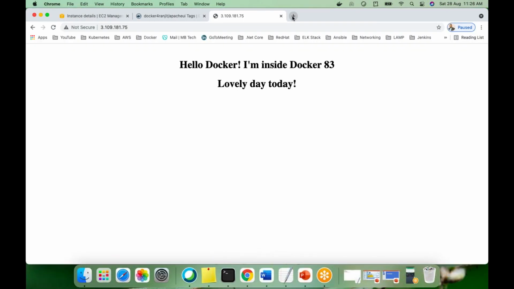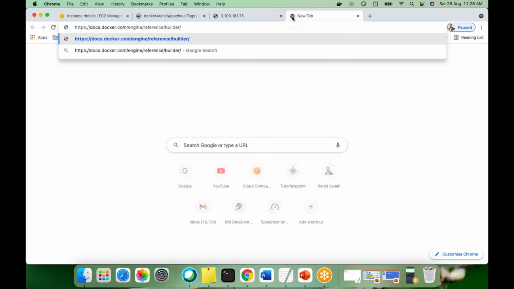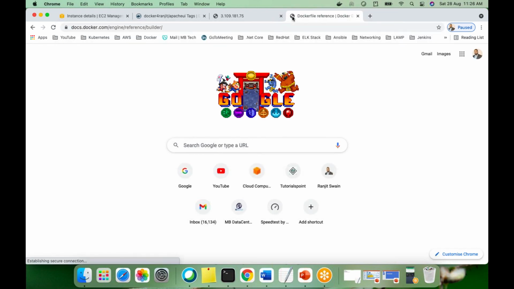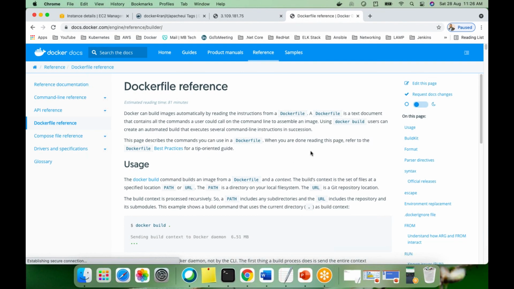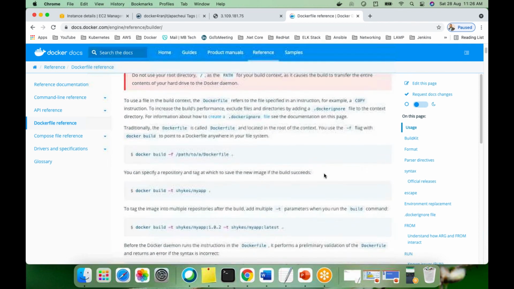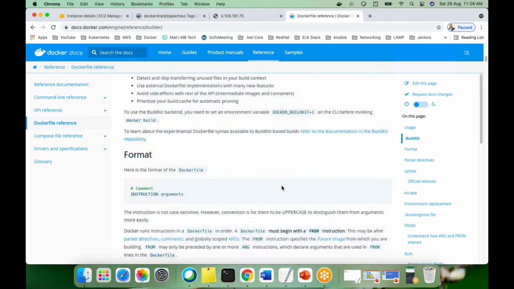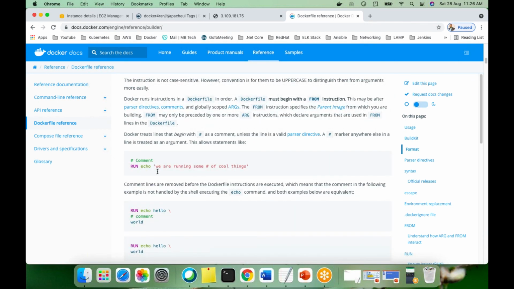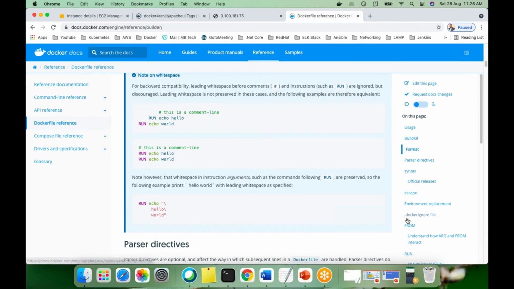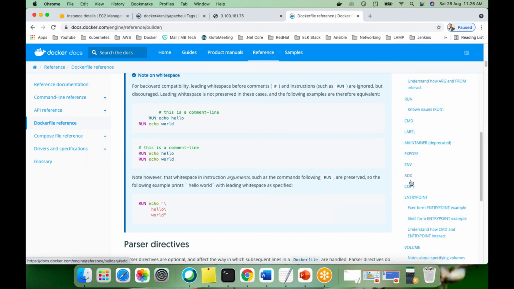This link will have all the Dockerfile command references. Dockerfile command, not Docker command. Docker command is different and Dockerfile is different. So here we have all the Dockerfile reference commands: run, add, copy, entrypoint, expose, label, working directory.